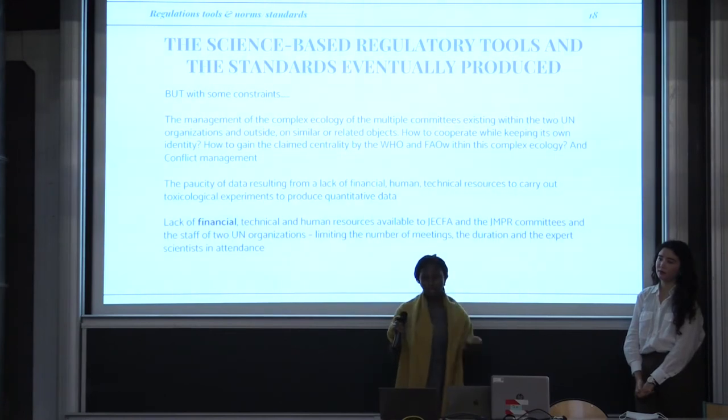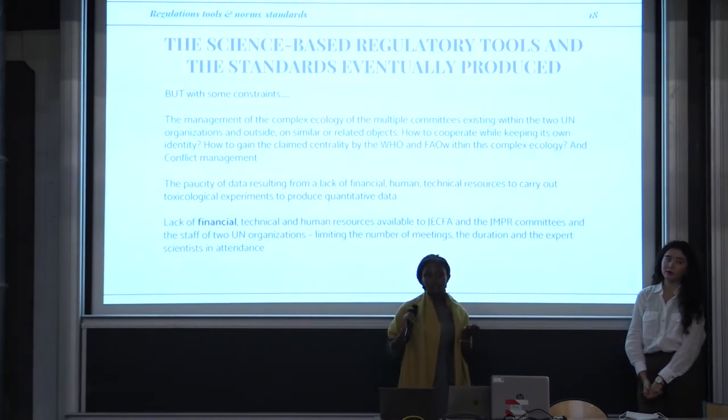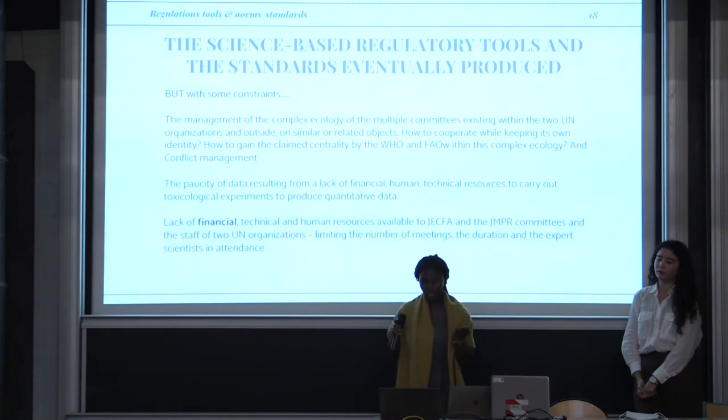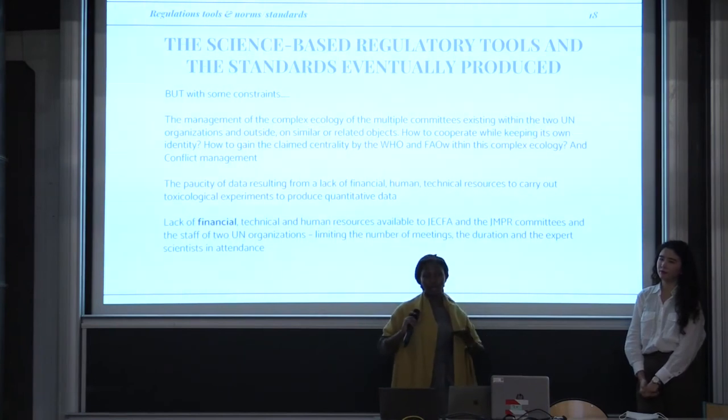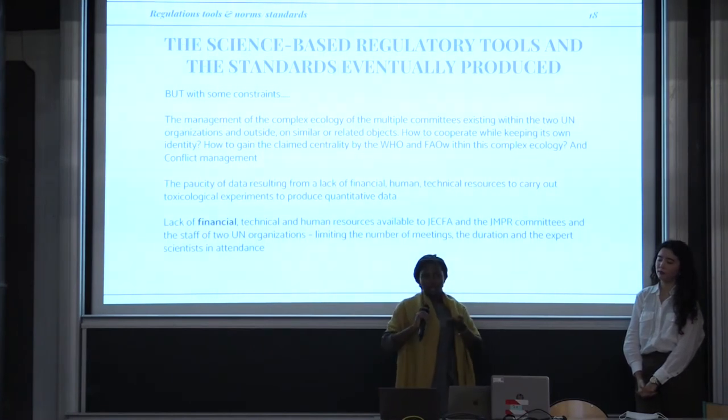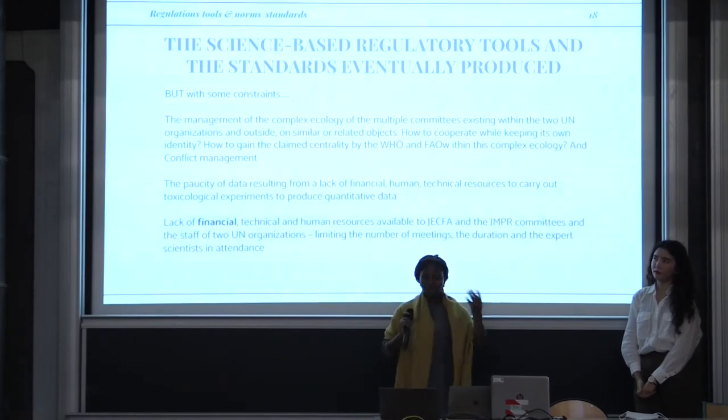So the next problem is the issue of inaccessibility to data. This was seen as a very big challenge. In instances where they tried to review the accepted daily intakes of drugs or some kinds of foods or pesticide residues that should be seen in some food content, when they don't have data, they cannot reassess it. So it becomes a problem for them to reassess those kinds of things.